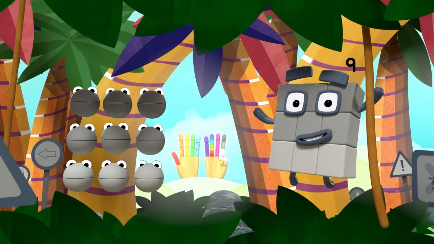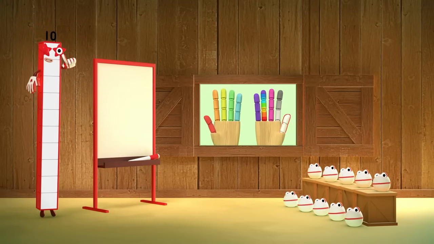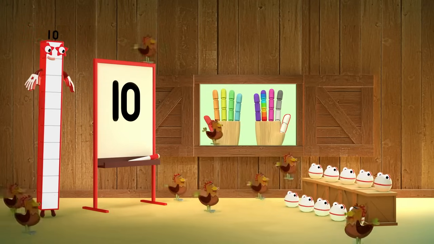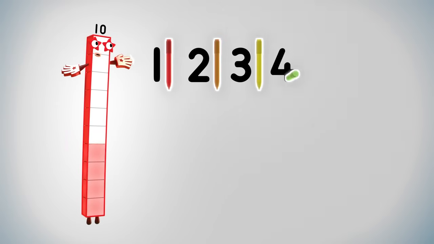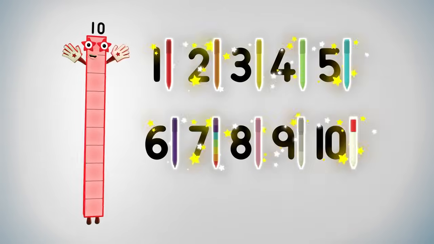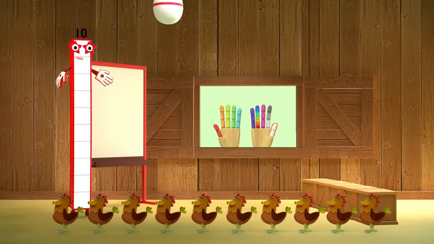and me. 10 Numberblocks and me. Counting everything we see. Writing with a pen. Plucking like a hen. 10 Numberblocks and me. 1, 2, 3, 4, 5, 6, 7, 8, 9, 10. 10 pens. 1, 2, 3, 4, 5, 6, 7, 8, 9, 10. 10 hens. 10 Numberblocks.